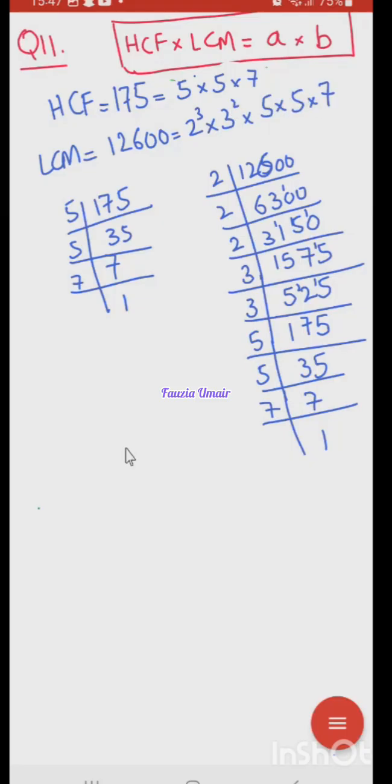ठीक है? अच्छा, now they are asking you कि इन दो numbers का आपने A और B find out करना है. ठीक है? अब आप किसी भी तरह इसको rearrange करें A और B के लिए कि कुछ नंबर्स आप A में डाल दें और कुछ आप B में डाल दें. कुछ नंबर्स आप common factor बना दें और कुछ common factor नहीं बनेंगे definitely. अब देखिए this 2 cube, it cannot be a common factor because it is only in one number. So you can just give this 2 cube to, let's say, A. ठीक है? Now this 3 square is also a non-common factor, so you need to give it to one number.